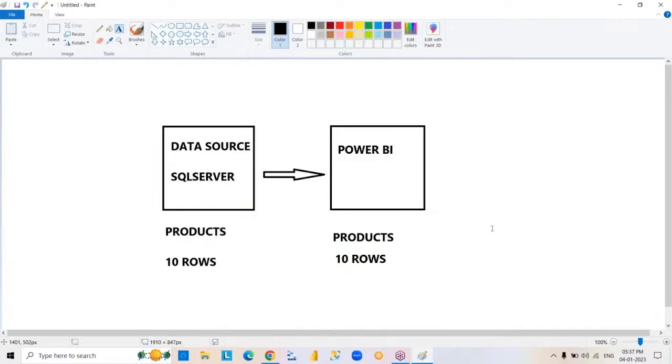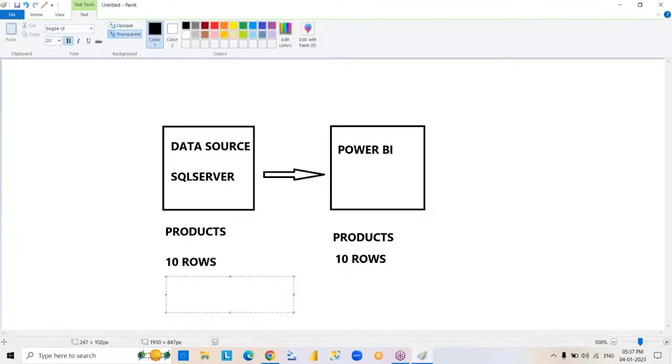Now, you did the copy. Copying data from source to Power BI is done. Now, in the source environment, data is modified. Modified in the sense that suppose somebody inserted 10 rows.